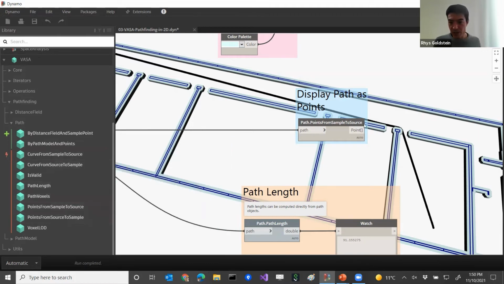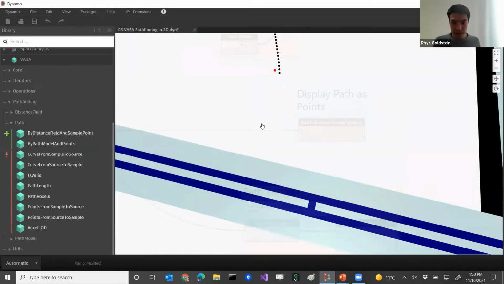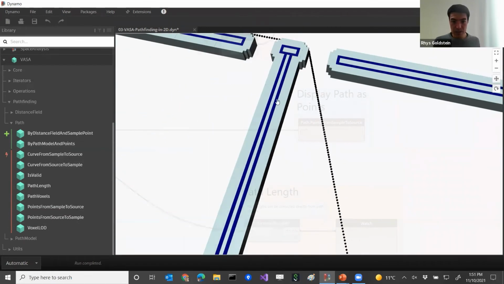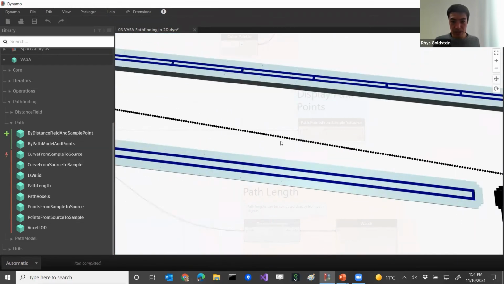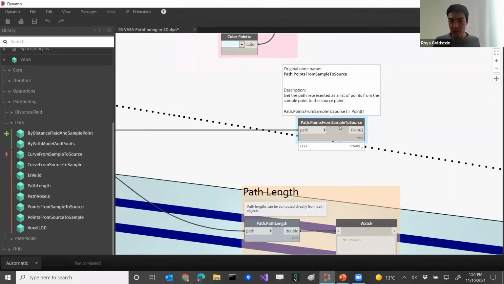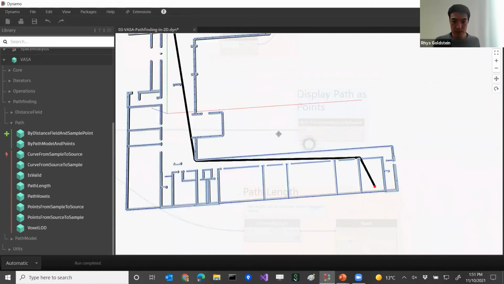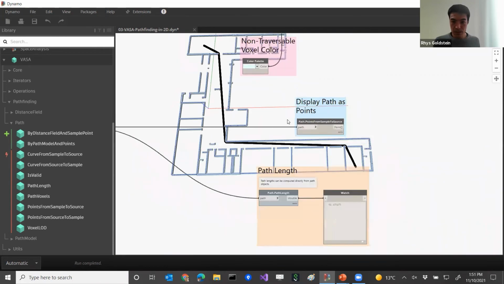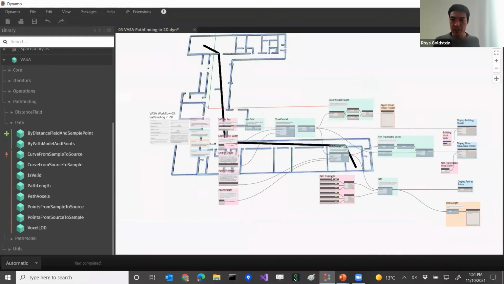Here we're using points, and so now our path is just a list of points in order, in this case from the sample point to the source point. Okay, so that's pathfinding in 2D.